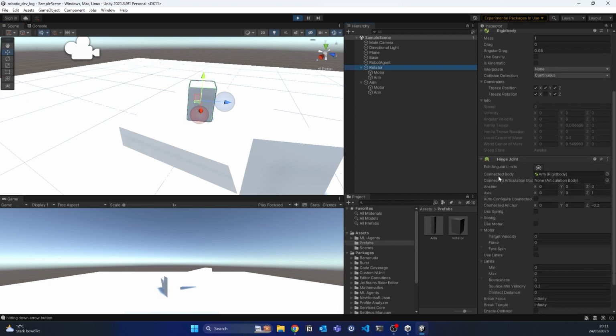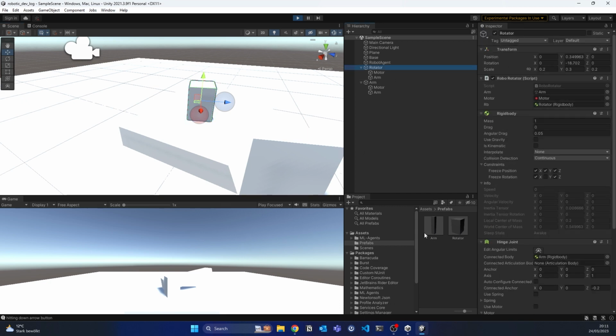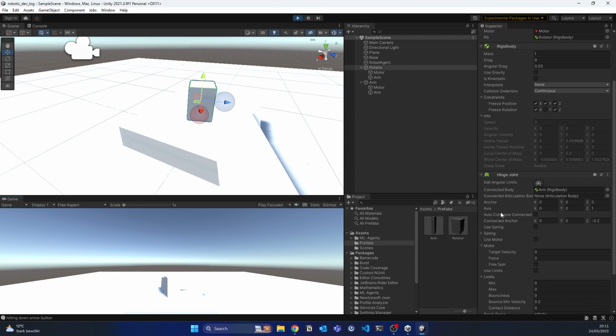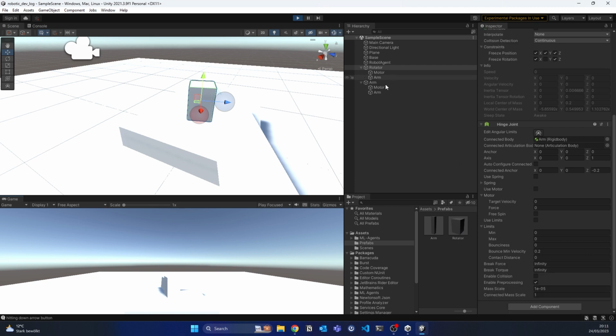What happened? It doesn't want me to move it anymore. Is it because of the rotation or what? Interesting. Do we have anything else going on?